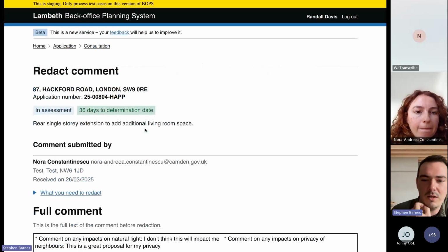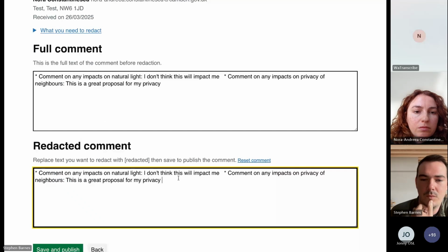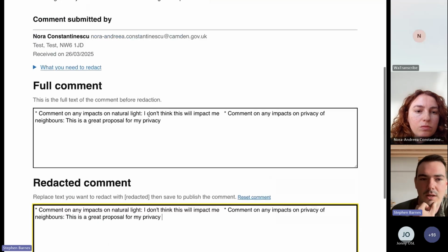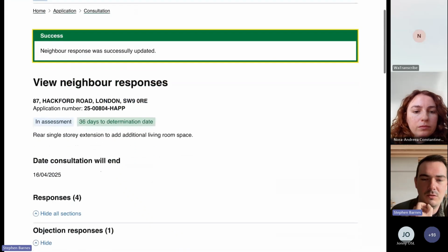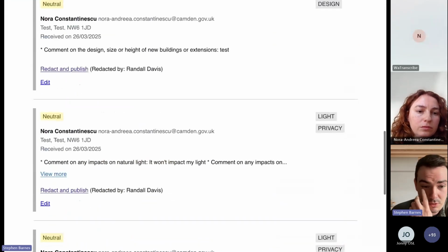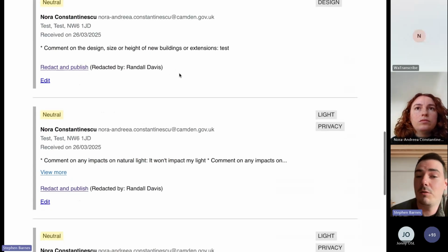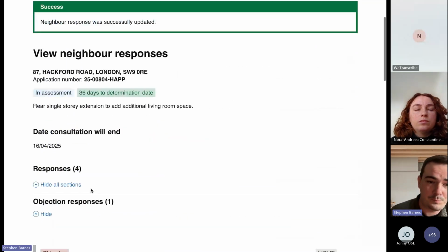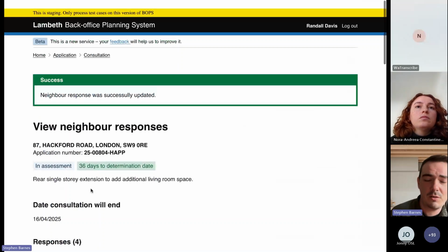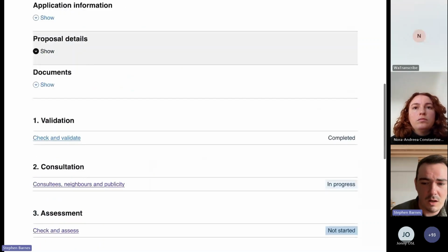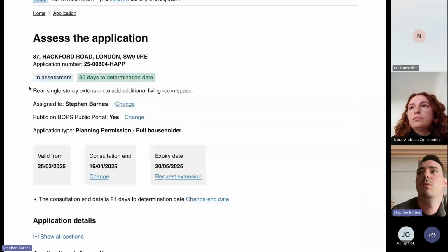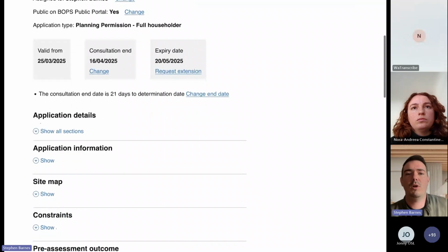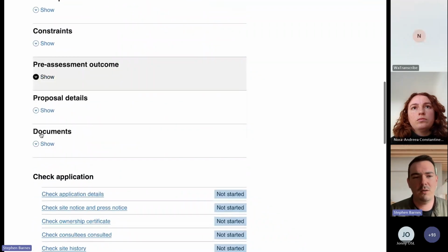So in here, I can decide if this needs to be redacted or not. And once I'm happy with that, I can just press redacted and it will go, and I can see. And BOPS will also keep a record there of who was redacting it. So that's that interaction with the DPR. I'm now going to try and canter through the assessment process. So this is effectively BOPS replacing writing up a report, as it were.